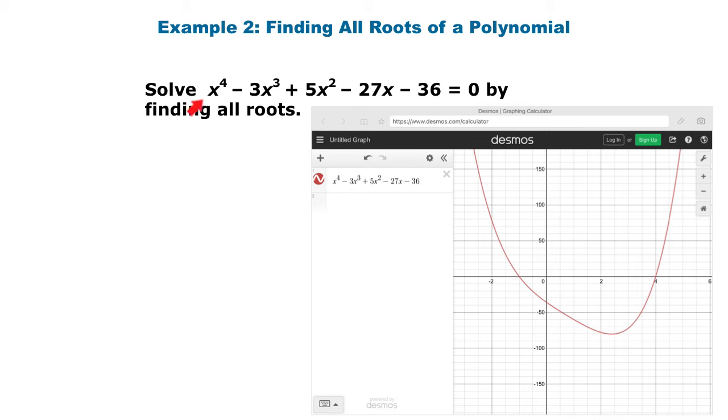Okay, in this one, we are going to be finding all of the roots of this polynomial. I know it has a degree 4, so I know that I need to be finding a total of 4 roots to completely solve it. When I graph it to get me started, I see that it has a root at -1 and a root at 4. That's when it's crossing the x-axis. So I know that those are 2 of them, but I need to find the other 2. The other 2 roots might be multiplicities of these, or they might be imaginary numbers. So the graphing got us started. Let's do the rest of it.